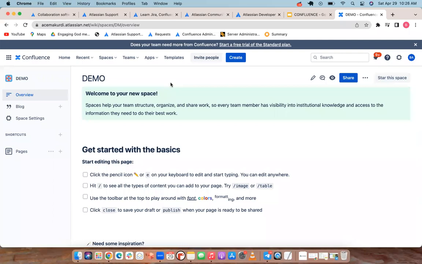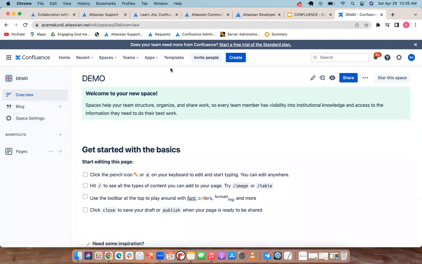Yeah, so one of the first pages you see on your space is the overview page, and then the blog. As I was talking about the blog, blogs are like pages. However, they serve different functions. You majorly use blogs for journaling or announcements, and every space you create should have this blog button. And then there's this option for space settings. I'm going to come back to talk about this in detail.